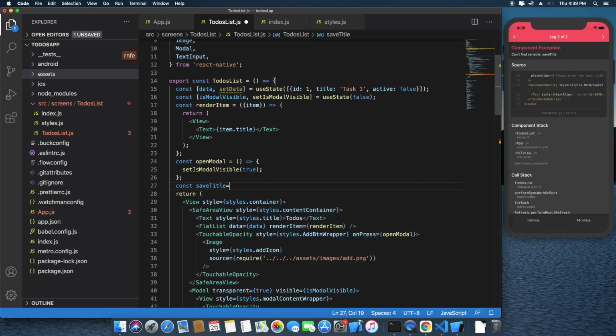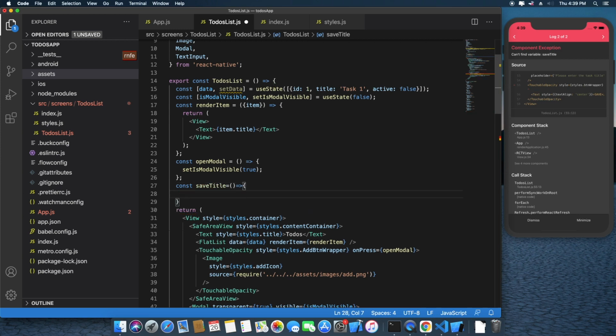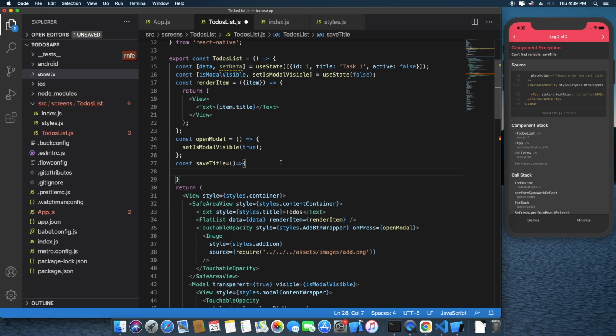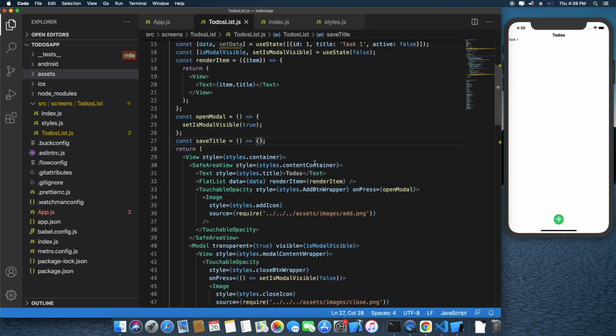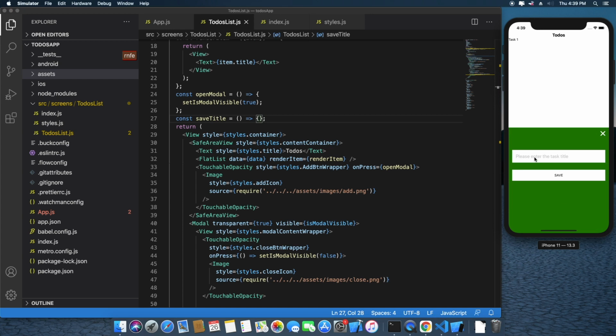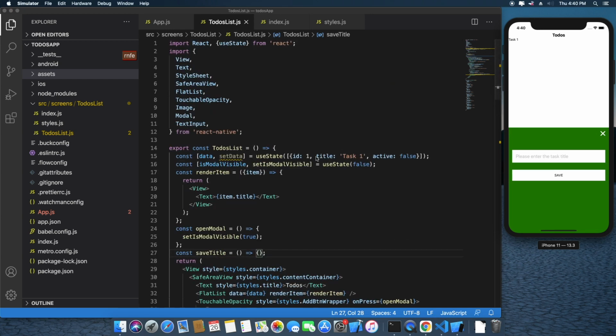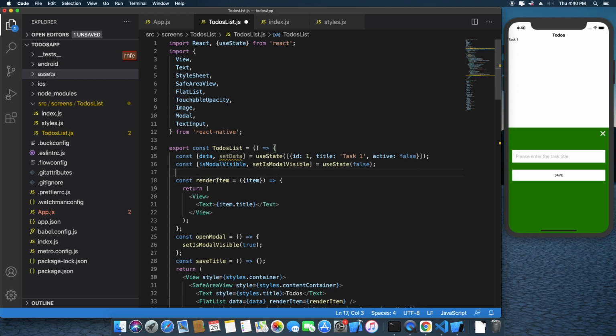Before that we need to bind this text with a constant variable, not a variable, with a use state hook constant.